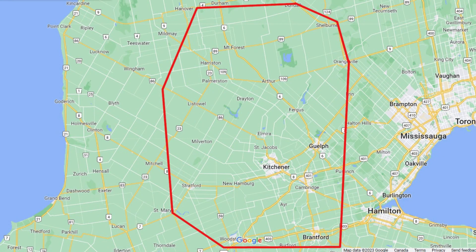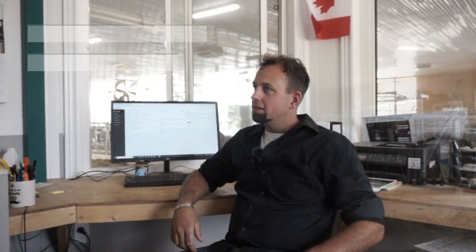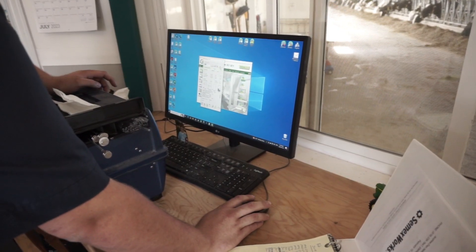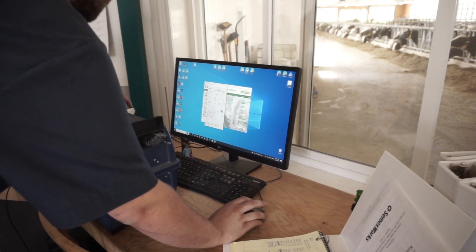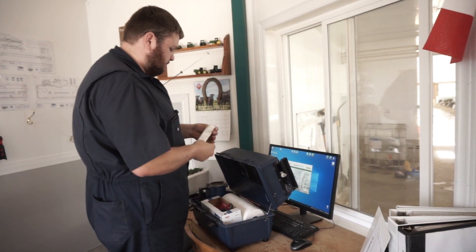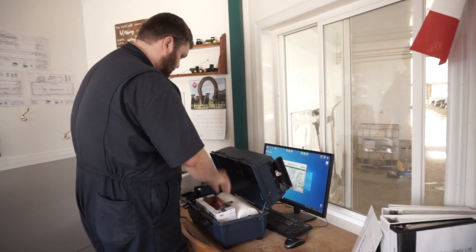The location we serve is basically Orangeville to St. Mary's and Guelph to Dundalk. We have full-time and part-time people that cover all those areas. Included in our reproductive management work is herd monitoring from a reproduction standpoint. With our day-to-day monitoring, we work with all herd softwares and that also includes DHI books to analyze pregnancy rates, heat detection rates, and conceptions. We use charts, graphs, and scatter graphs — as much information as we can to point us in the right direction.